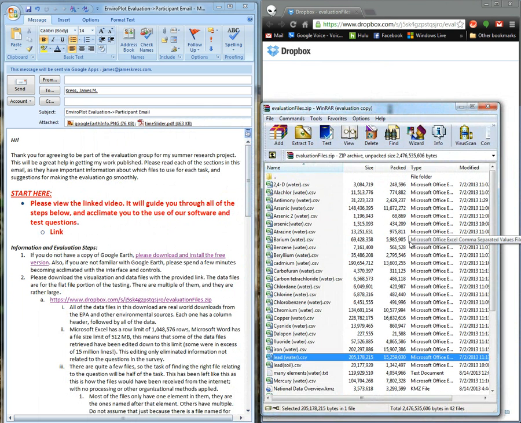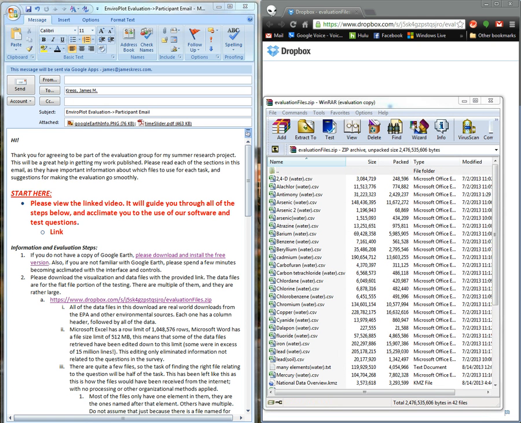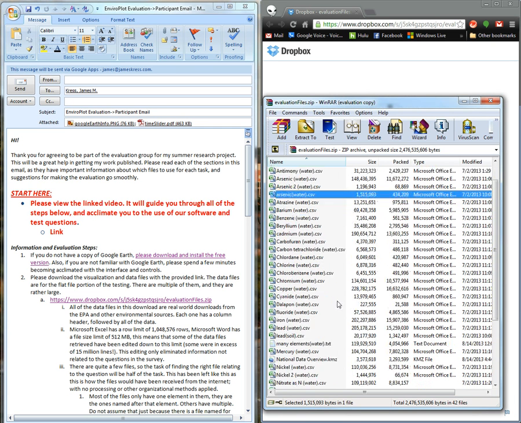Just a few things to note about these files: these are all files we've downloaded from the EPA and other sources. None of them have had any sort of pre-processing done on them. The only thing that's been done is we've shrunk some of the files because they are too large for you to easily view. As you can see over here, Microsoft Excel and Microsoft Word have rather low limits when you're talking about large-scale data. Once you get those downloaded, you'll notice that there are quite a few files in here. You won't be needing all of them, but they're there just in case.